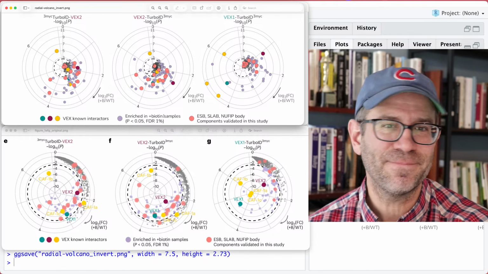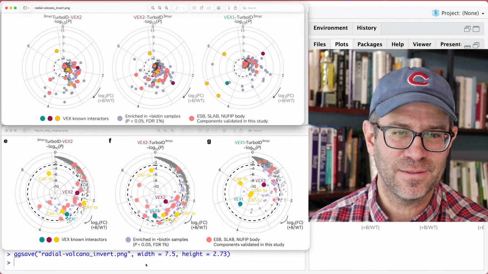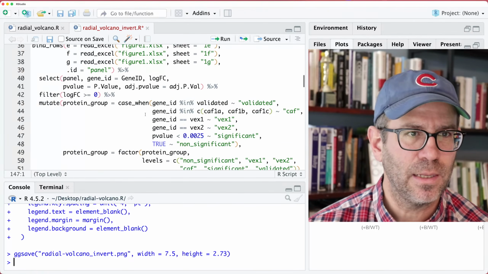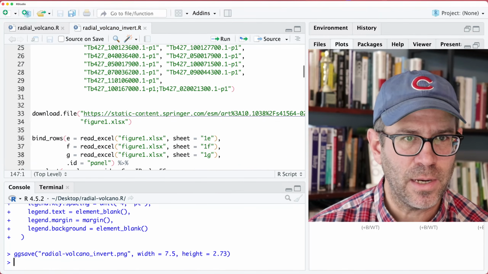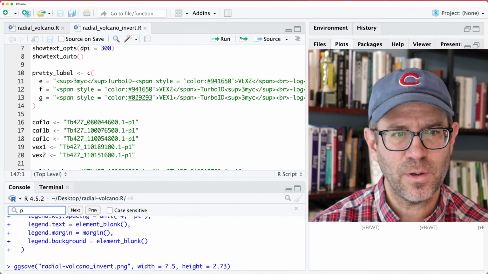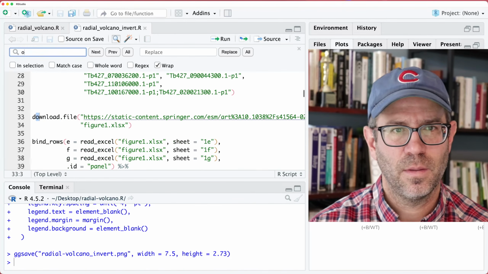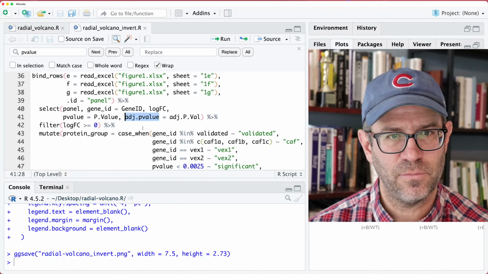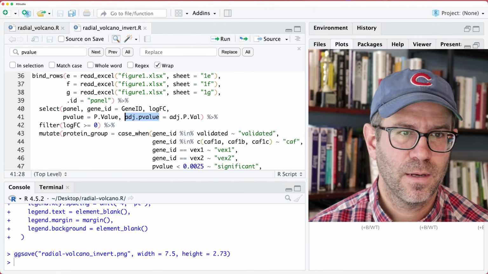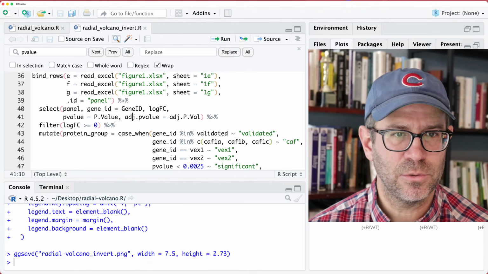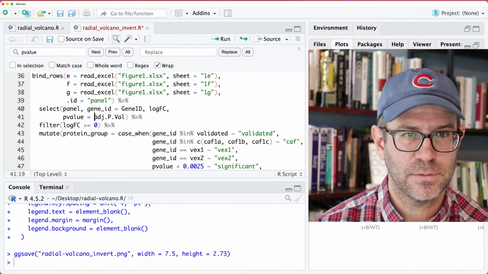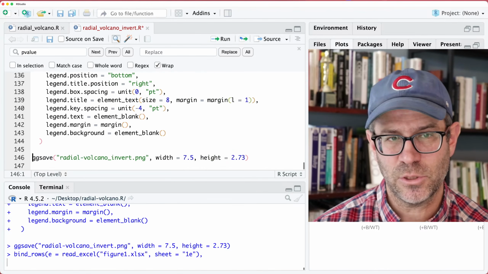I don't have time to go back and use the adjusted p-value, or let me do that real quick maybe in my radial. So where I have p-value like this, so I have adjusted p-value. Maybe what I could do actually is swap like this, right? So now p-value equals adjusted p-value.